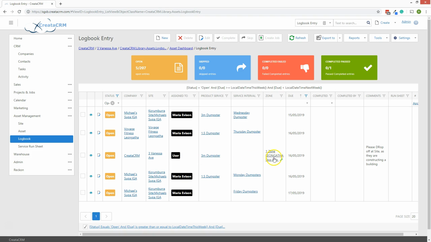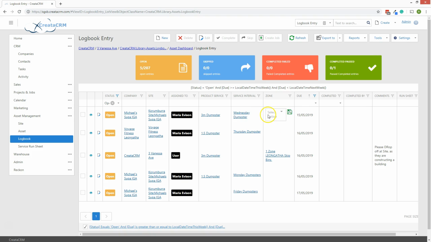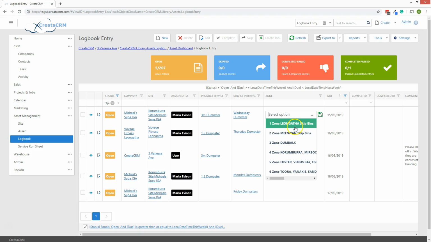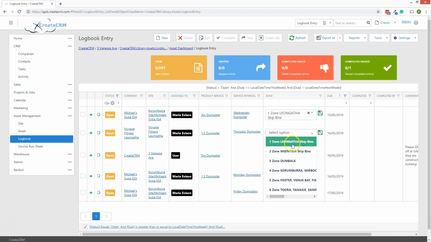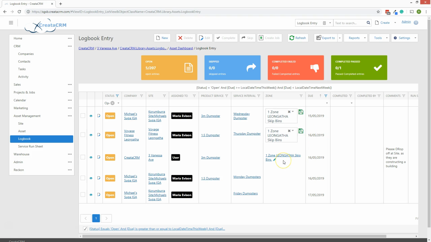Now I created this one, so I can enter the comments that we have here. You can actually export this into Excel just as is. There's a little export up here, and give it to your guys as well. The other thing you can do is inline edit. So this is going to be on zone 1, so I'm going to start going through and grouping some of them into zones. You can actually use this like Excel really quickly.